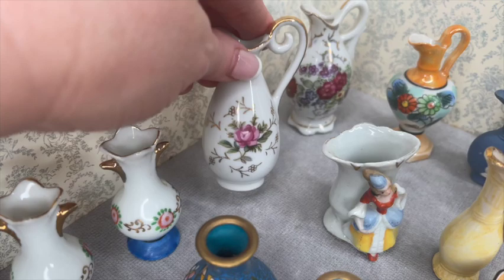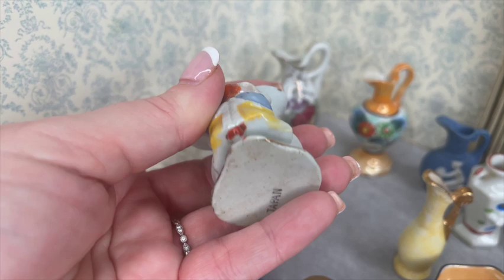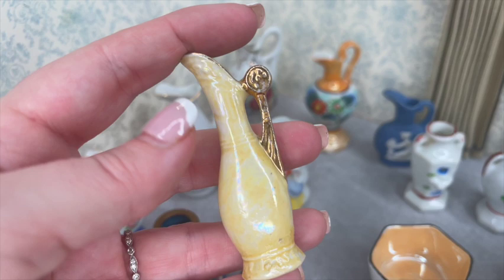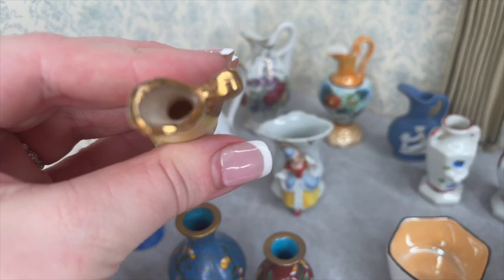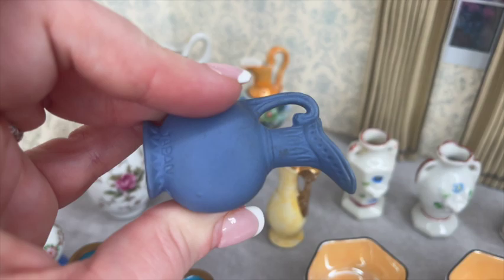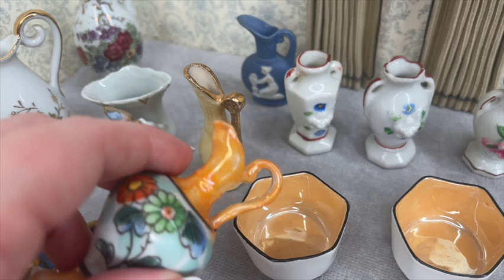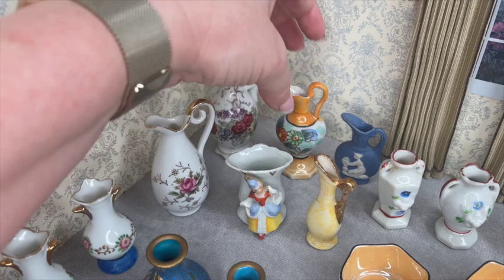This one is Limoges — a pretty gold floral pitcher with a gold handle. This one says Japan on the bottom and I think it's a toothpick holder, but it would make a great planter or tall vase with a Victorian lady on it. This little picture here has a very Grecian feel to it. There's writing on the bottom I literally cannot make out even after blowing up the photo. This pretty little piece feels like resin, which is unusual — less expensive feeling than the other items. Here's another lustreware pitcher, similar to the other but this one is Japan, not Germany — a pretty floral print. And here's another taller pitcher — this one is vintage Anesco.